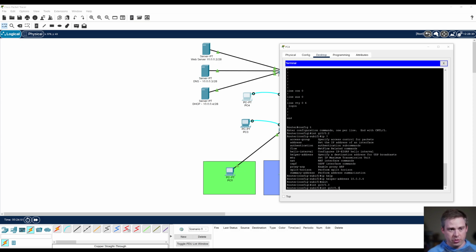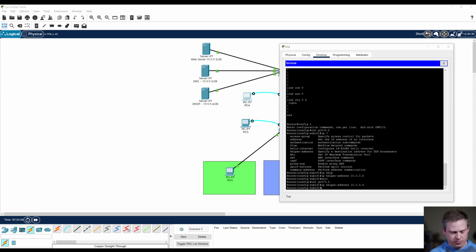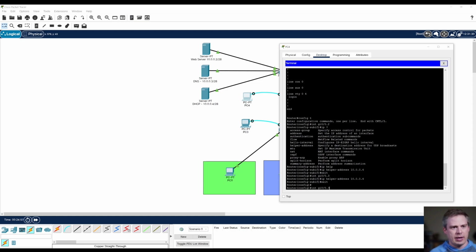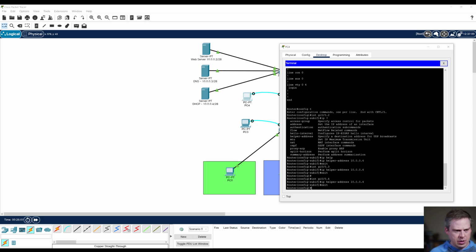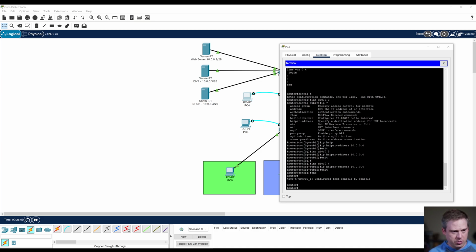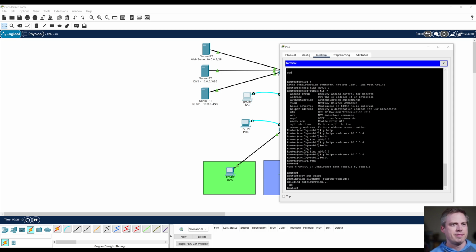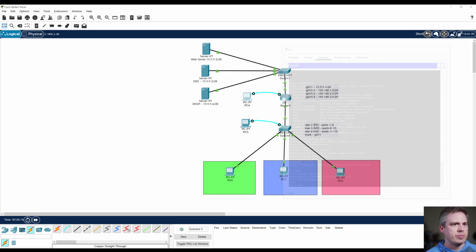Also, port 3. That has the same DHCP server. And you know that other VLAN, the high school? Let's set them all up to the same DHCP server. And again, save our work, which is copy run start. All right.